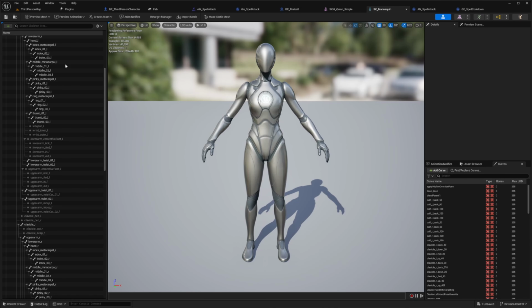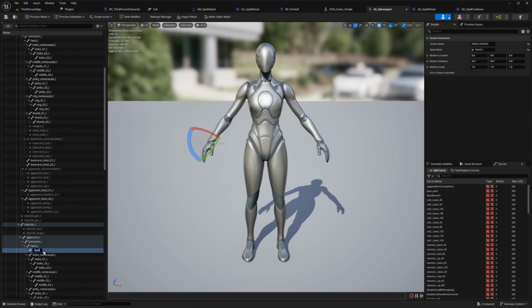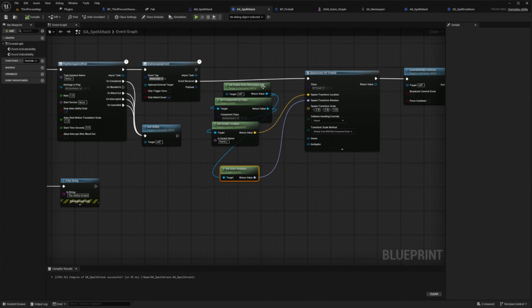So now when I go over to my hand underscore R on my skeleton, you'll notice that when I click on it, it'll say the rotation of something like -72, -10, -3. This is probably giving it that weird curve angle going downwards. So what I'm going to do here is just right click and add a new socket. And I'll just call this spell socket like so. And I'll just click F2 and copy this name with Control C. Go over to my GA spell attack and just put that socket where it says socket name like so, and hit compile and save. And now I can actually just play around with the rotation on that.